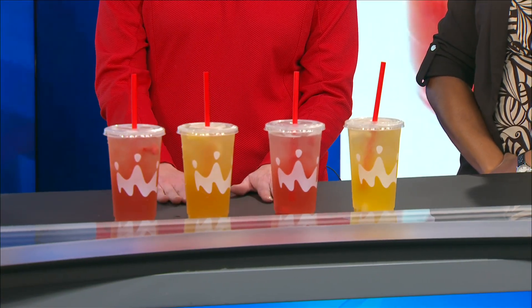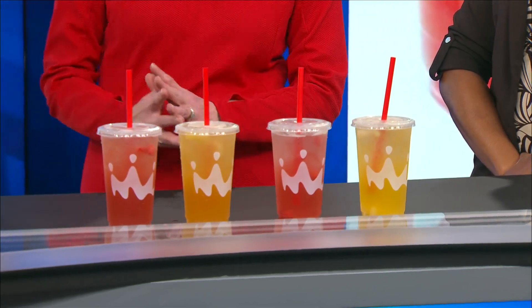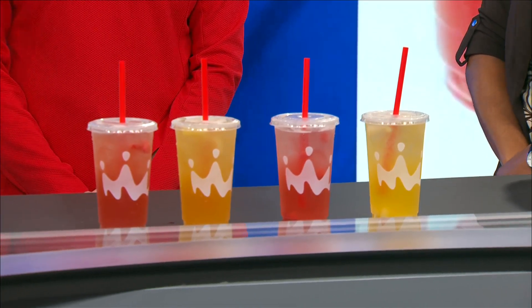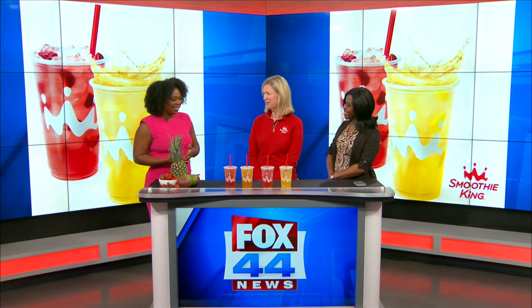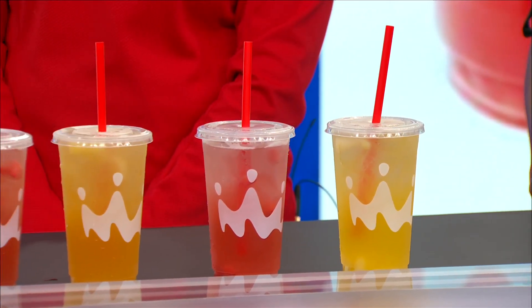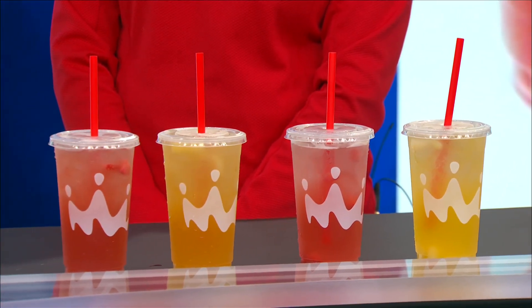There's another option to add lemonade to both of those versions if you want it to be a little extra sweet. That one is the strawberry guava lemonade. My favorite is the pineapple mango without the lemonade, but the strawberry guava with lemonade is the fan favorite. After having one of these, how soon would you say I start getting the push I need? Pretty soon — about 15 minutes or so.